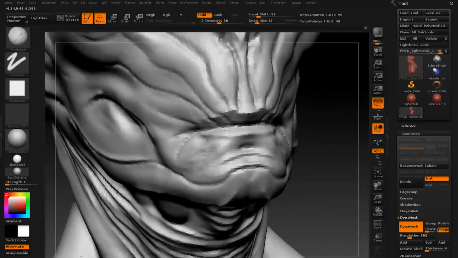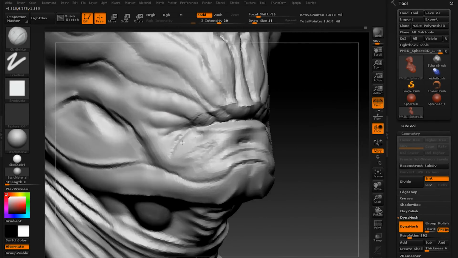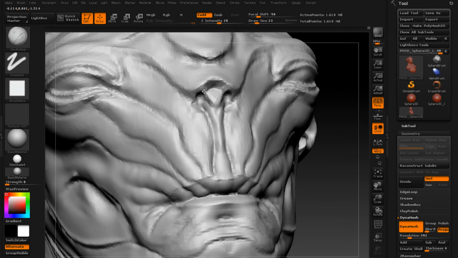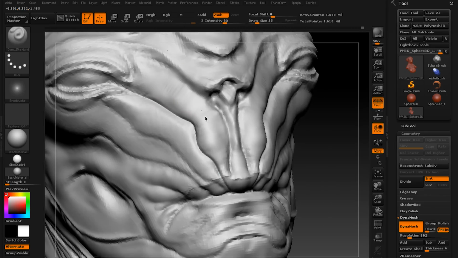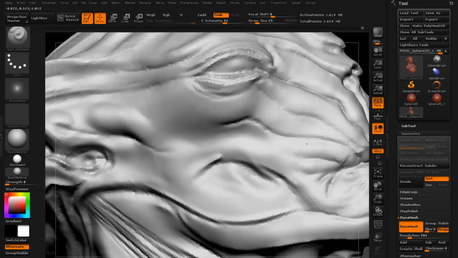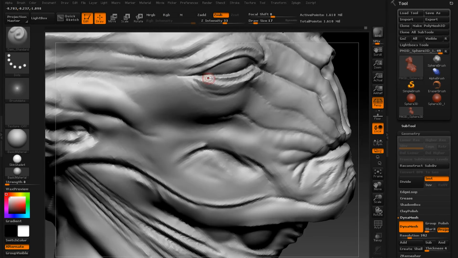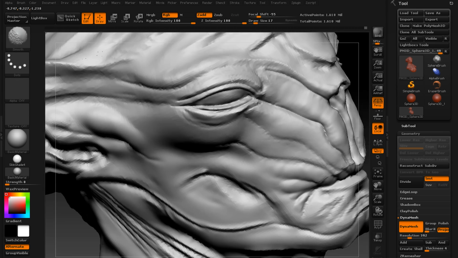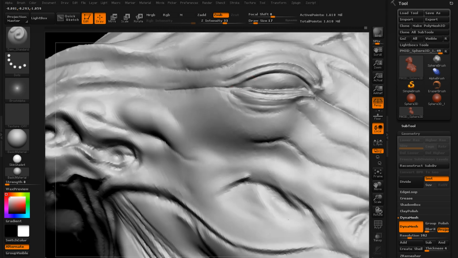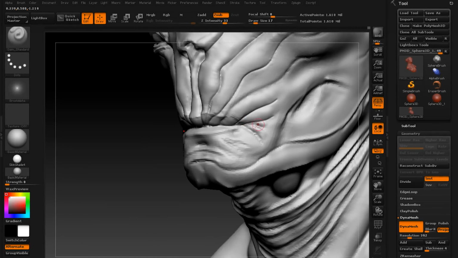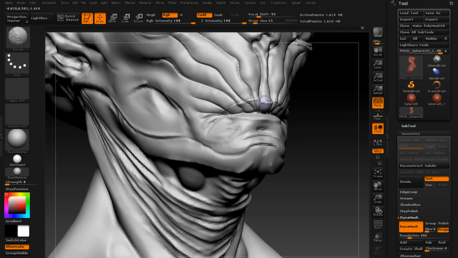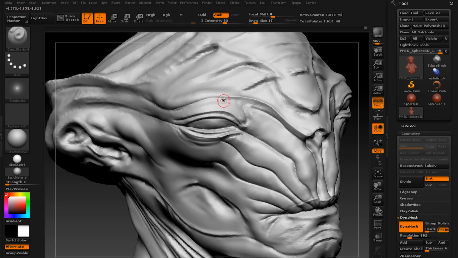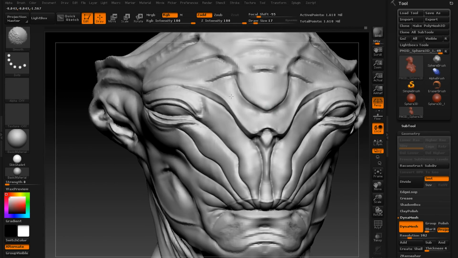Now we're approaching a point where we'll be reprojecting all the details onto the new topology. But for now you can see I'm refining some of the facial details here, pushing those ducts in and using Alt Damien Standard Brush to curve out the eye area and maybe even create some primary wrinkles, some directionality to all the micro details that will be created later. Also, you can see me using the Damien Standard Brush to pinch the area where the lips connect with the rest of the head. It's useful that way.